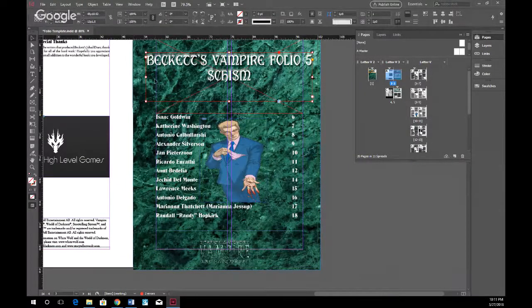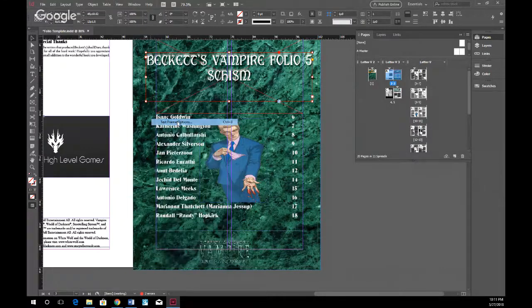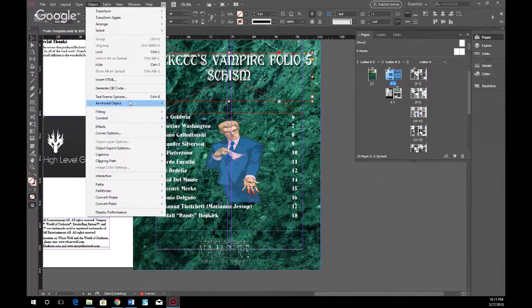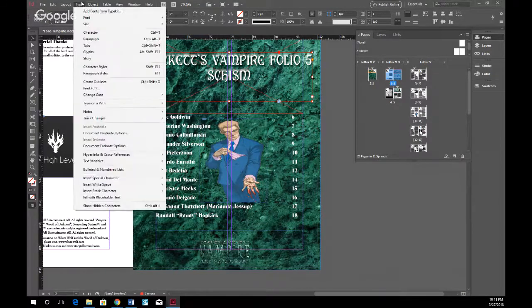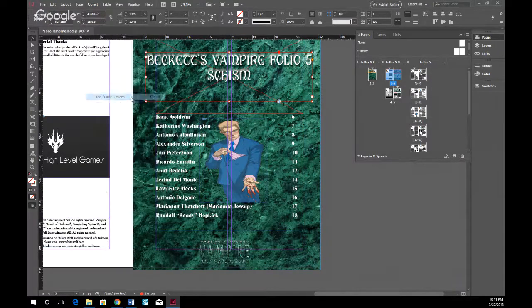One of the cool things with these text boxes that I've discovered is you can right-click them and go to text frame options. Text frames, nope, I'm wrong. You can click it and go to object. Text frame options, yeah, it is text frame options, I think.